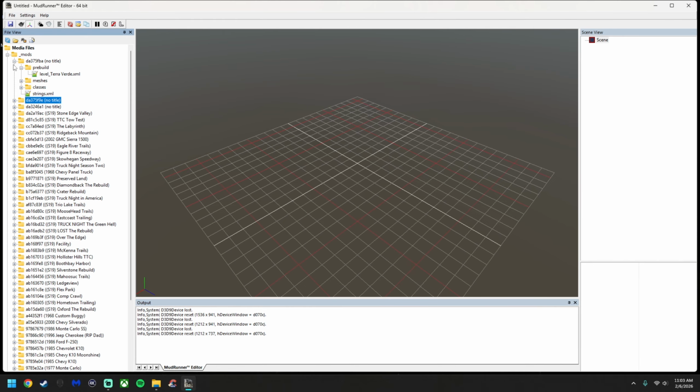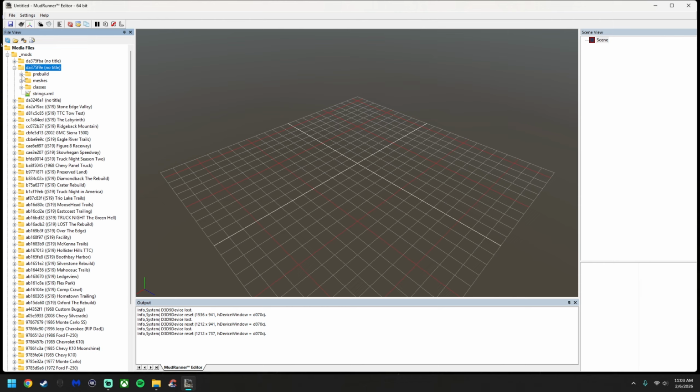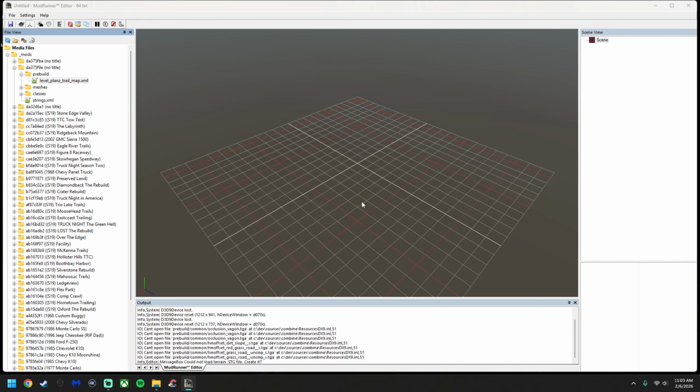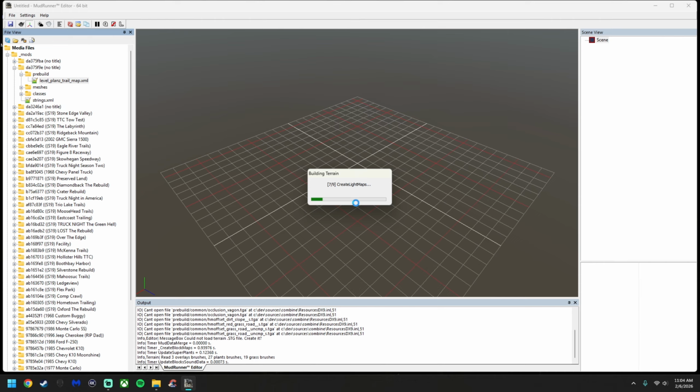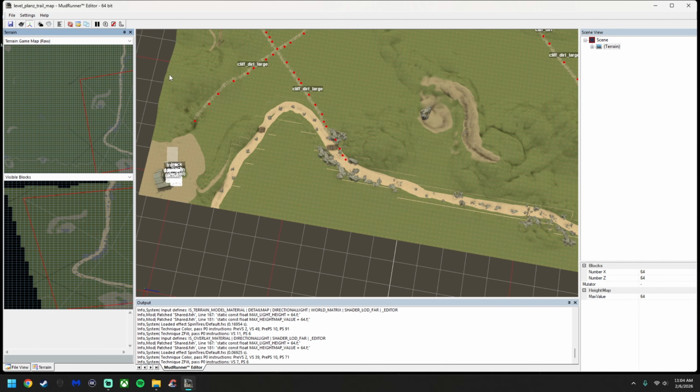You just want to hit these little pluses next to the mod. Click that, then click the pre-build, and then just double click. You're going to get this thing that pops up, and just hit yes. And there we go. It's building the map from Spintires. Hopefully it does it. Sometimes you won't see the map right in the background, but with this one, you're going to. Okay, so maybe Terra Verde will show it.